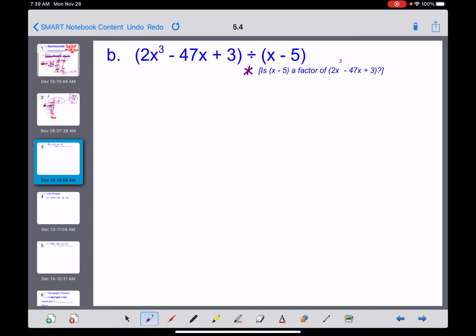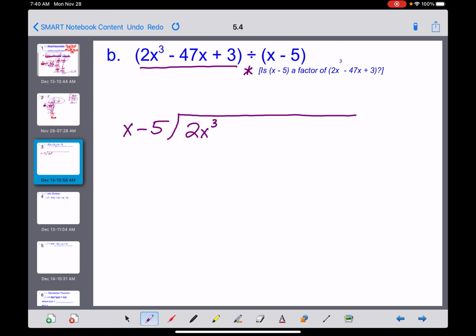Okay, we're going to begin with x minus 5, which is our divisor. That's going to go outside the garage. And now when we get here, there's a little wrinkle in this problem that I've got to prep you guys for. What's going on right here is I'm going to write my dividend here, starting with the 2x cubed, but right away we've got a little bit of a problem. The next term is minus 47x. You may have noticed here, guys, that one of the terms in that expansion there is missing. There is no x squared term right there, and that's a problem for us.